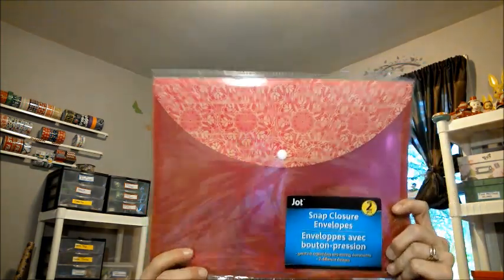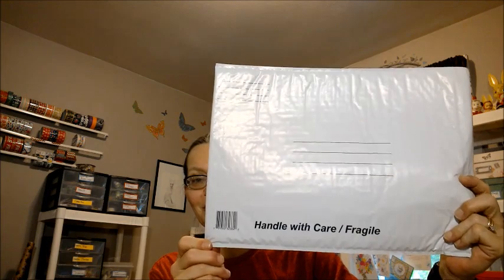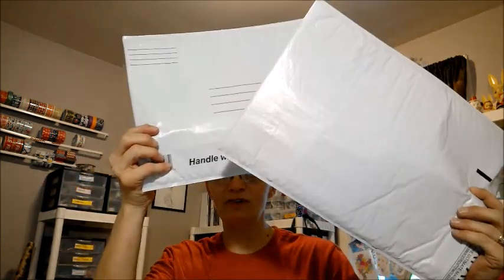You use a bigger envelope and the recipient of the pocket letter also gets a neat reusable snap closure envelope — so it's two friend mails in one. They fit quite nicely in one of these envelopes. I picked up two of these because I'm sending out some friend mail tomorrow and I like to always keep at least two on hand. I've used one so I needed to restock.